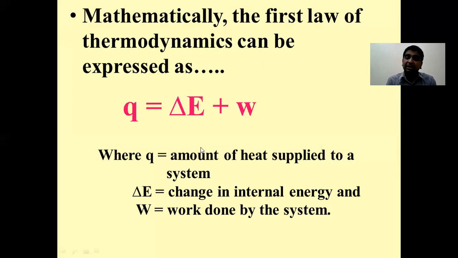The concept of work done, we have to again derive expressions for work done in isothermal reversible expansion of gas, then again work done in irreversible expansion of gas also. So at that time we will clear the concept of work done in more detail. So at this point, remember that the first law of thermodynamics can be mathematically expressed as Q is equal to delta E plus W, that is amount of heat supplied is used to change internal energy and to do work.